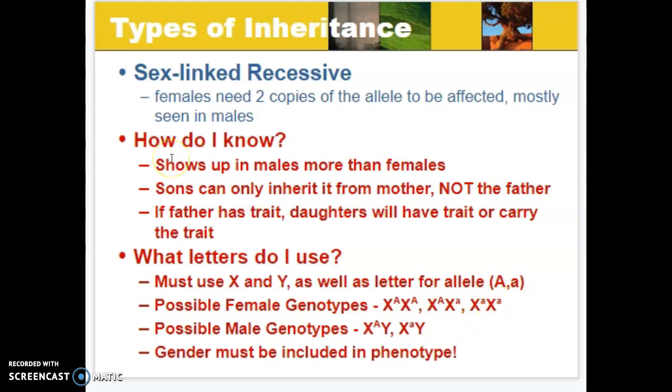All right, so that's the basic rules for the types of inheritance you'll see on the test. I recommend listening to my hints video that I made for the test. I think that'll help you out as well. So check out that one, and then you should be ready to go take that test. And again, if you have any questions, let me know. Make sure you do write down your Punnett squares. Don't try to do this without looking at a Punnett square. You will not do well. All right, that's all I got. Thank you. Goodbye.